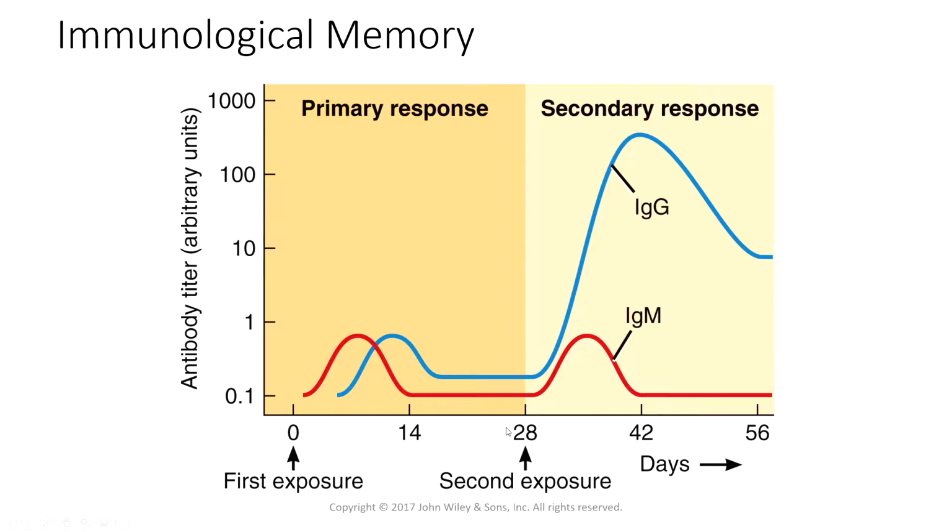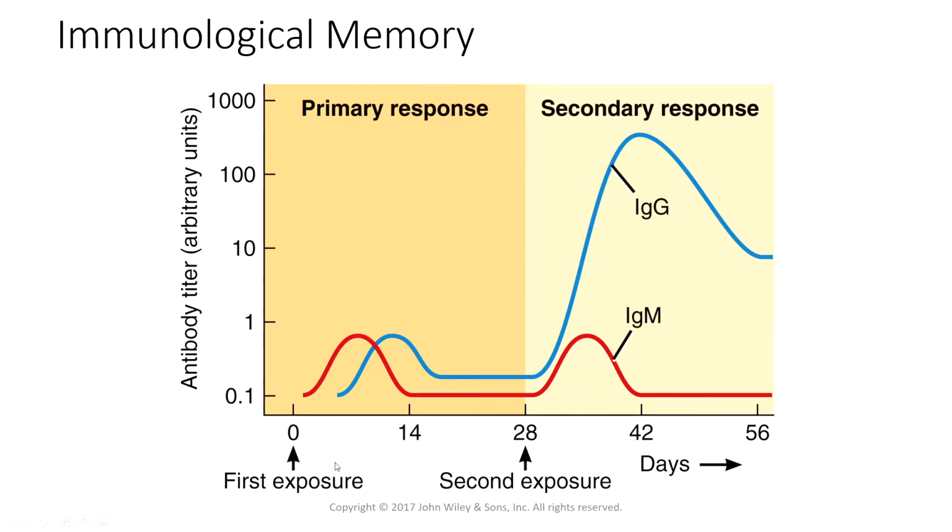The x-axis refers to the passing of days. The y-axis, this vertical line, talks about how much antibodies are out, in units; it doesn't give milliliters or grams or what have you. You're going to notice that we have an IgM and an IgG. Ig just means immunoglobulin, or an antibody. IgMs are just created by immature B cells that are not very specific. They're floating around looking for things to see if they can bind with them. IgG is the specific one.